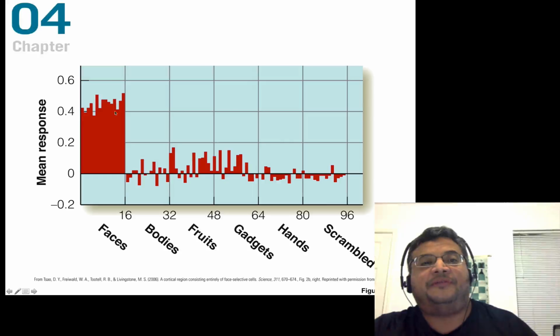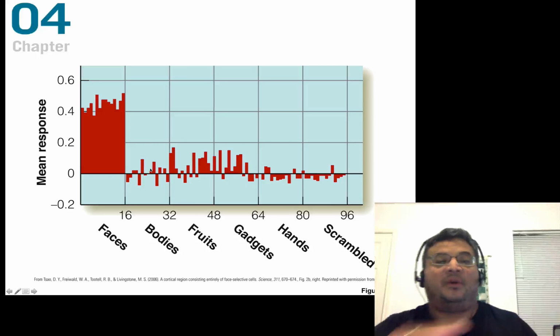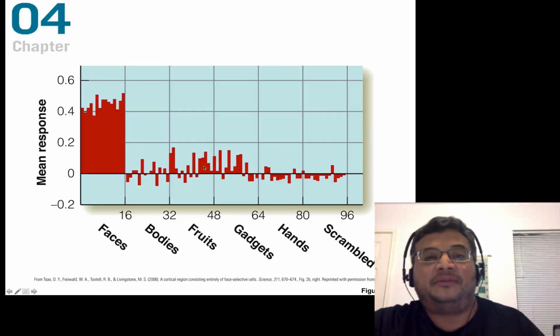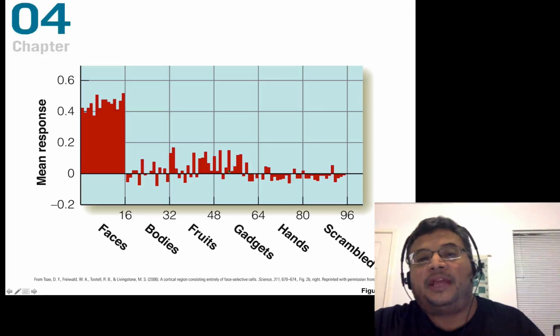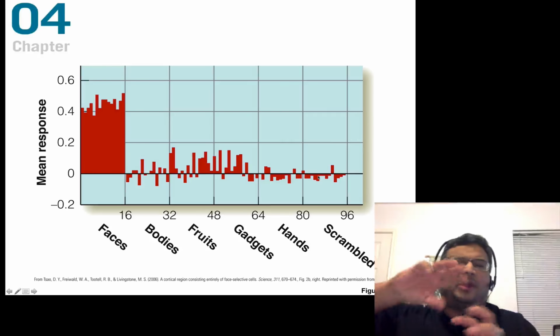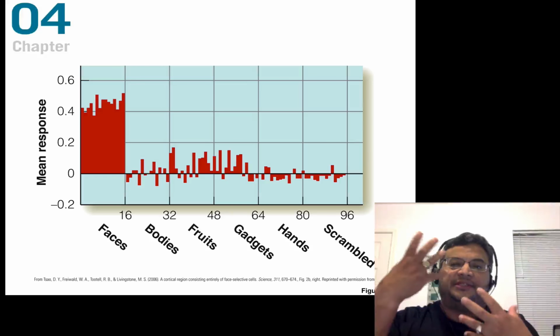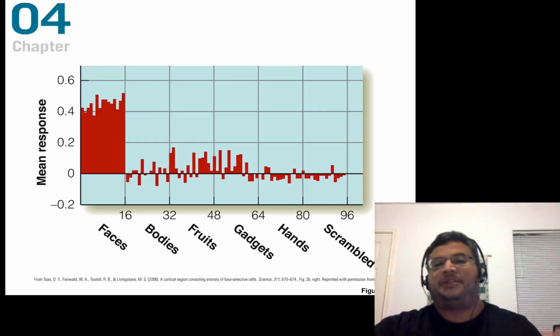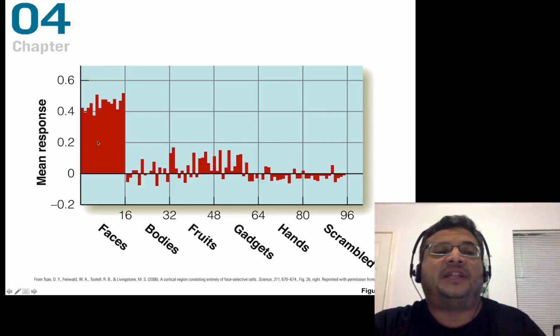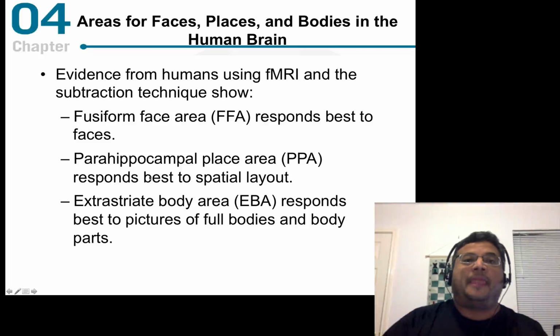and then after we show them a bunch of faces, we show them some bodies, the whole body, not just the face, and firing goes way down. Fruits, firing goes down, although it goes a little higher, I guess, because they're hungry, maybe. Gadgets, objects, things. Hands. And then scrambled faces and scrambled images all mixed up together. You'll notice that you only get the selective firing in the IT area to faces.